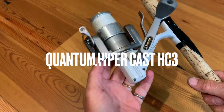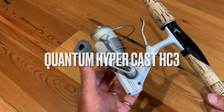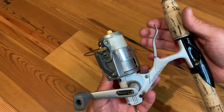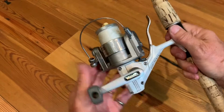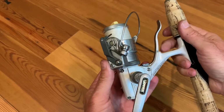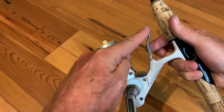Actually never seen one of these before. This is a Quantum Hypercast HC3. Has a very unique feature here. We've got this lever, which regardless of the position of the bail, can open the bail. And there's a lifting mechanism attached to this lever.